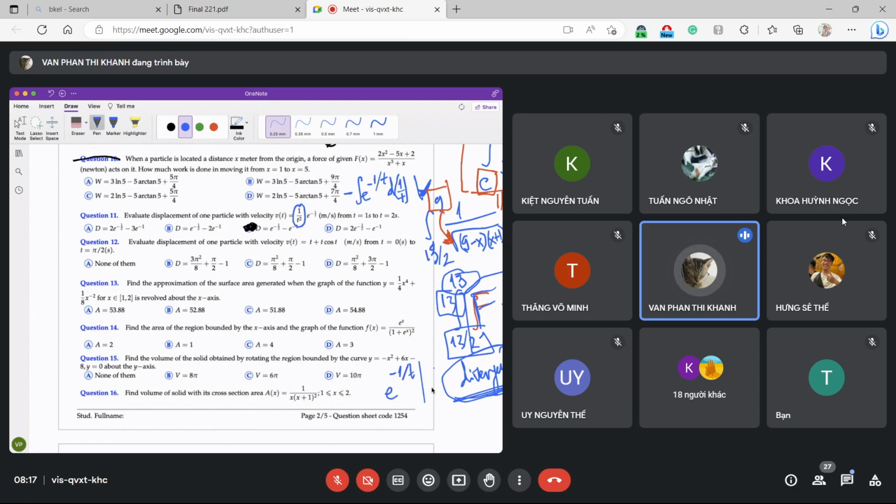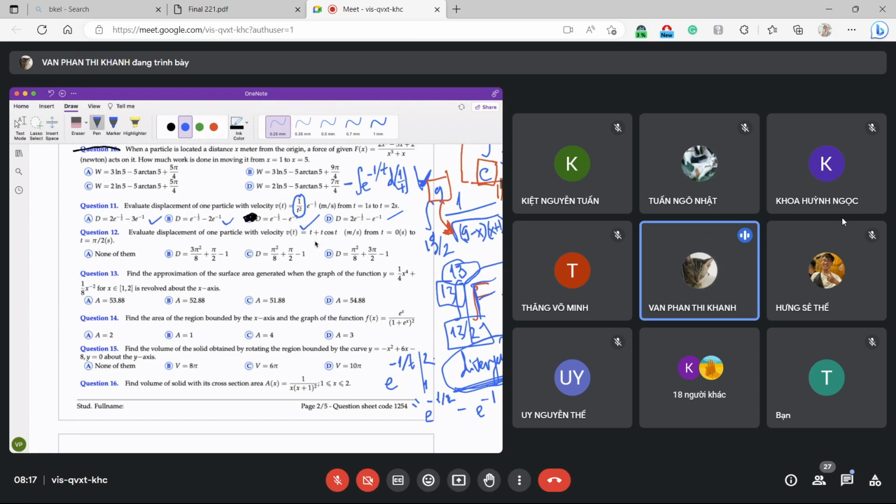And substitute the value at 2 points, 1 and 2, right? Or you can use your calculator. I say it again, if you can evaluate it, it's okay. So it equals e to the power of minus 1 half minus e to the power of minus 1. That is a correct answer. But if you can't, if you want to use a calculator, that's okay. But after that, please approximate these 4 numbers and find the best choice.